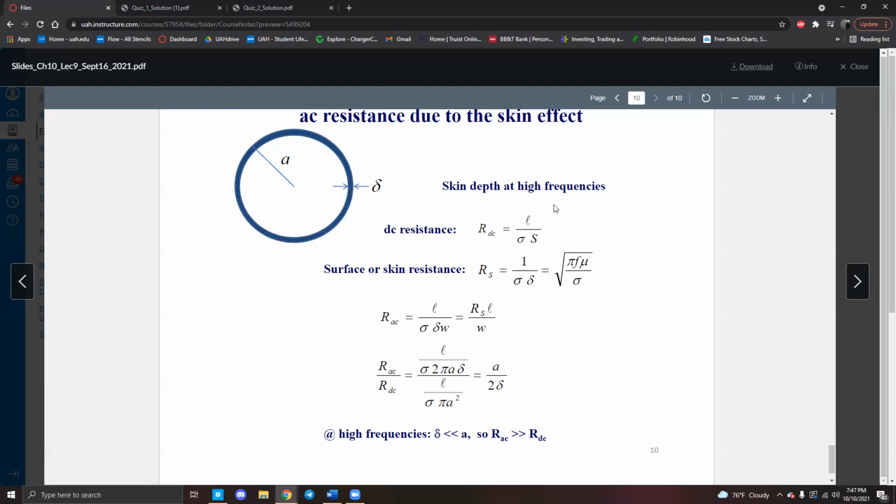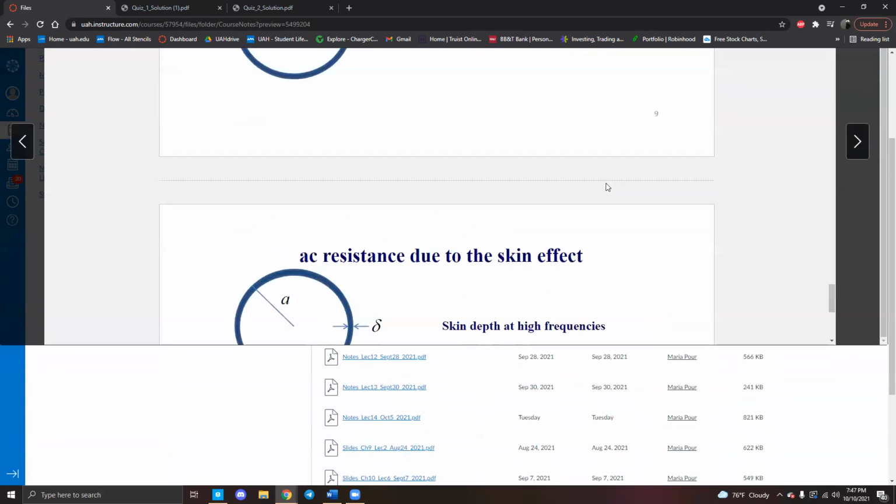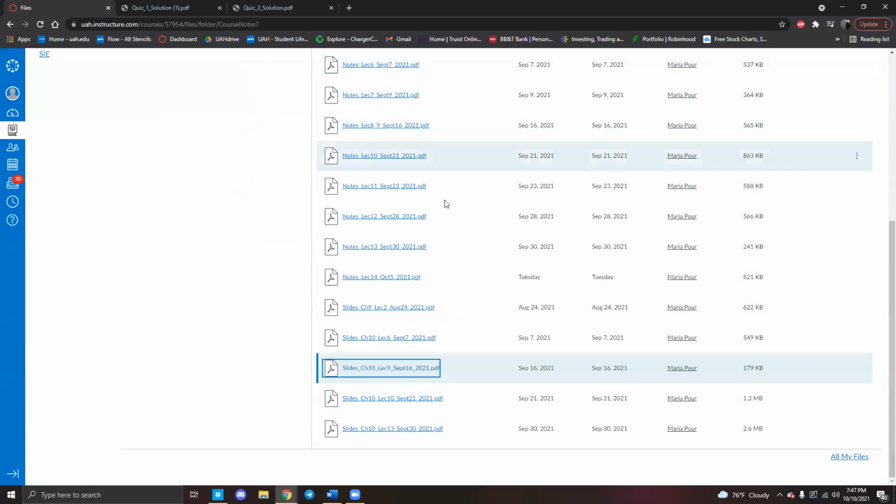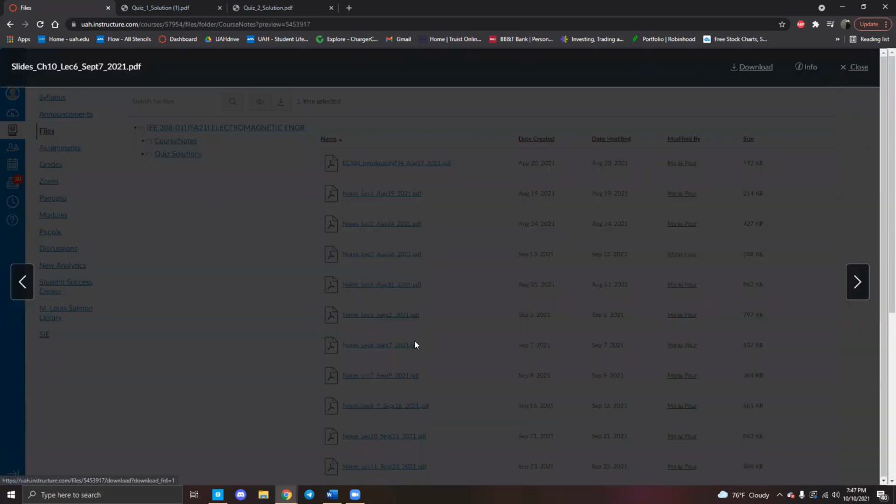Let me get up. There we go. All right, so that's that. I still wanted to find loss tangent. So it wasn't in the 16th, so it's probably in the 7th.